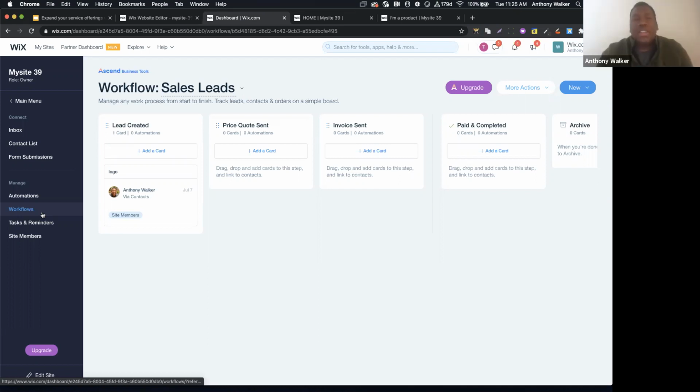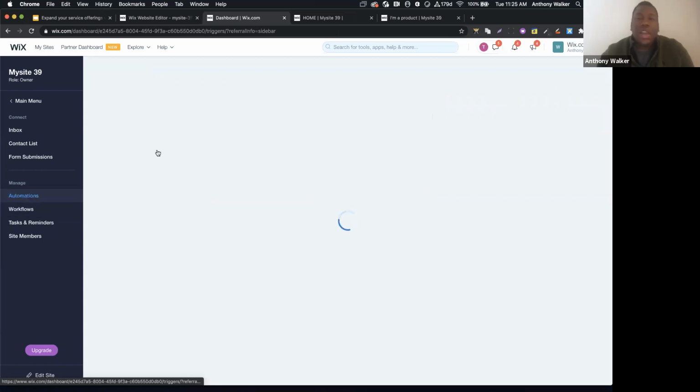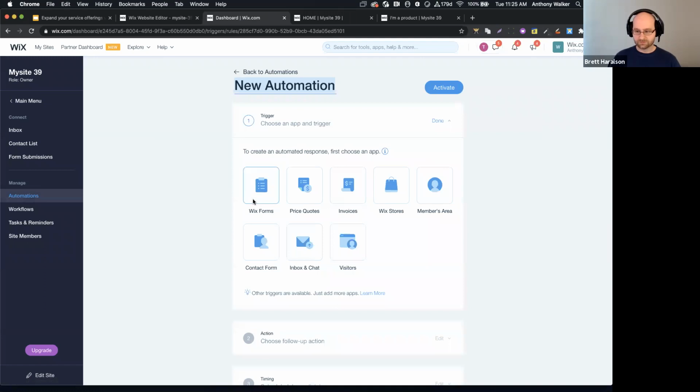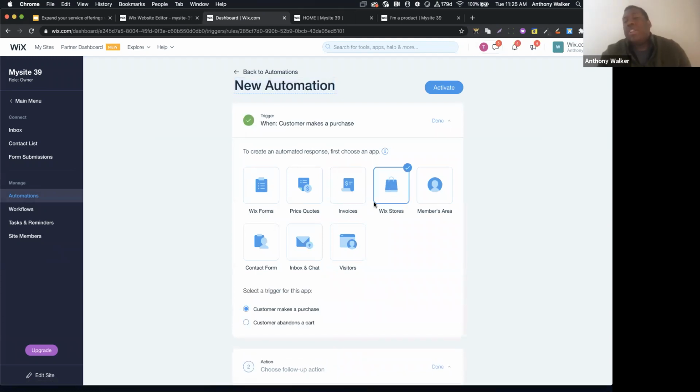Yes, you can. So basically, when you go back into automations, which I'll do now, and you go into new automation, you might notice that bookings might not be one of the options. But if I didn't have stores on my website, I also wouldn't have seen that there were options to have automations with stores. So basically, the more verticals that you add to your website, the more options that you'll see for triggers to occur. So bookings is definitely one of them.